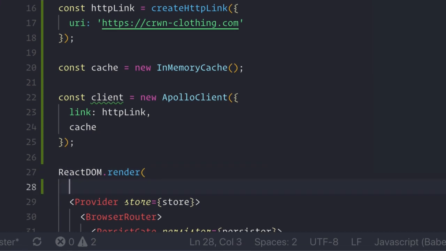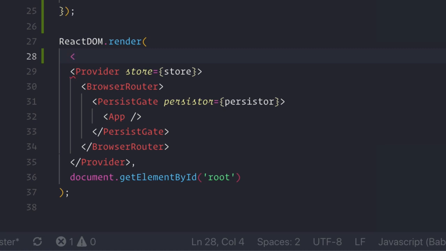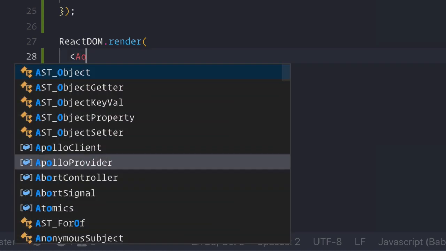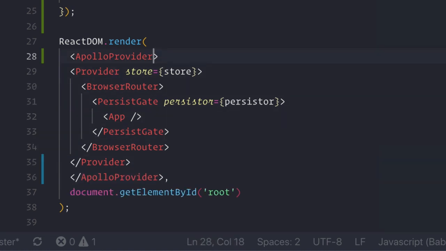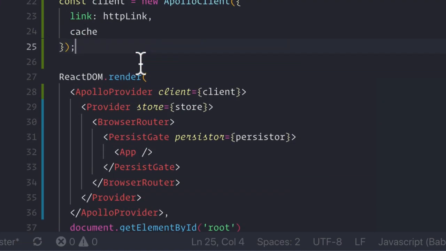And that's our client. Now we just got to make sure to pass it into our Apollo provider, which will wrap our application and then give our application access to the context of the data that is stored inside of Apollo, as well as allow us to actually make requests with Apollo. So we're going to say Apollo provider. And inside is a property called client that we pass the client. And now we've hooked it up.